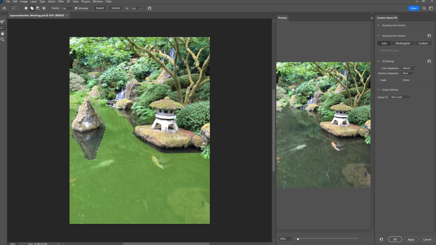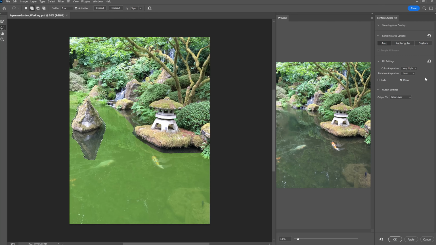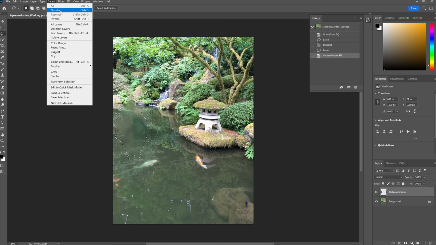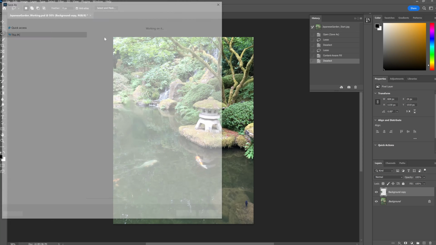Now we can go ahead and adjust the fill settings over here in the right corner. For this exercise, adjusting the color adaptation setting should be the most useful. I can go ahead and hit Apply to select those settings, or I can hit OK when I'm finished. It does the change, and then I can hit Control D, or up at the top, select Deselect, Control D or Command D, to remove my marching ants. And now the selection isn't perfect, but it's a lot better than if the rock wasn't there. We'll go ahead and save my work, Control S or Command S.